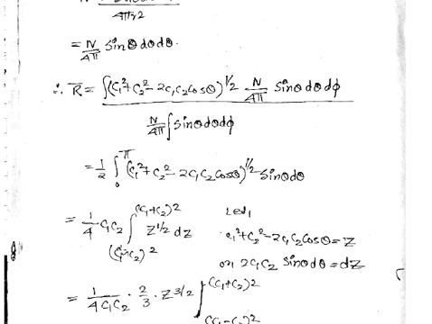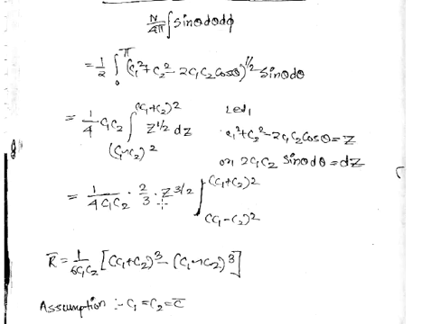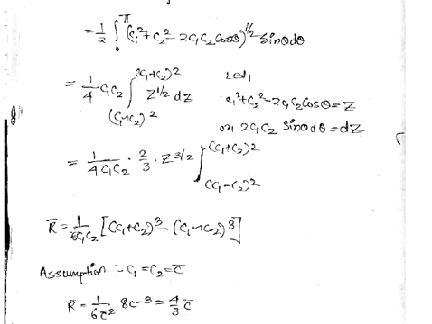Now I have put the limit c1 minus c2. It's possible that c1 might be bigger than c2 or c2 might be bigger than c1. We're not sure about that, so I have put the modulus mark over here. If you are sure, then you will definitely put minus over here. The upper limit should be (c1 plus c2) whole square, because I am very sure that whether we put c1 first or c2 first, it will definitely be plus, because plus will never change. After resolving it, we will get the r bar value, which will be 1 by 6 c1 c2 times bracket of (c1 plus c2) whole cube minus (c1 minus c2) whole cube.